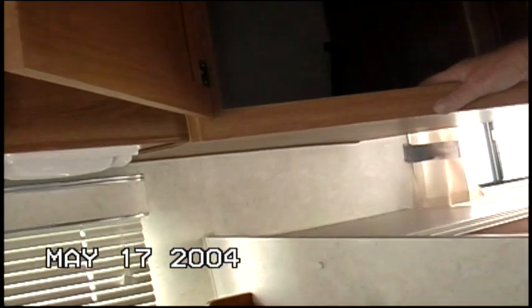Head back here. Got one 110 outlet right there. You've got a 12-volt adapter there if you have a 12-volt TV. You've got a strap in there for your TV. You've got this little switch right here, for the antenna. It's got a booster on the antenna. If you can't get the station good, you hit that and it gives you a little more boost.